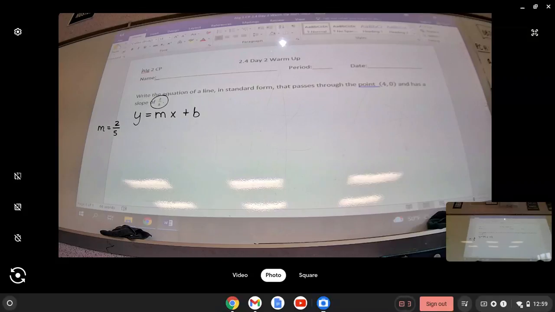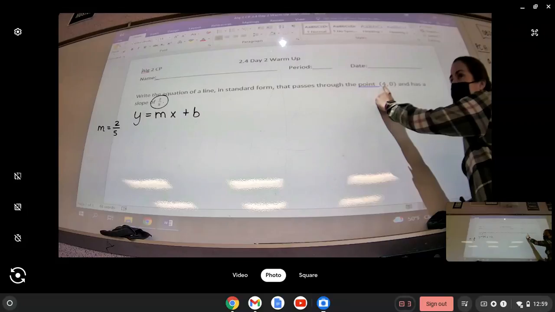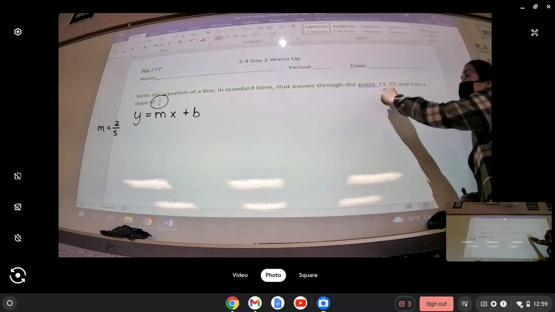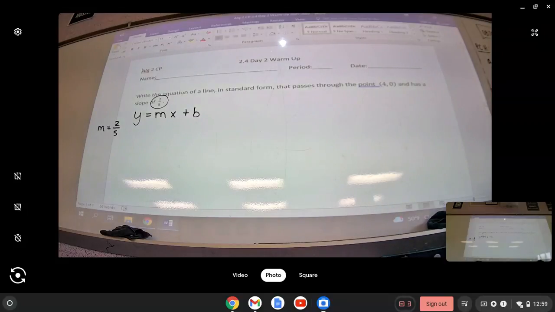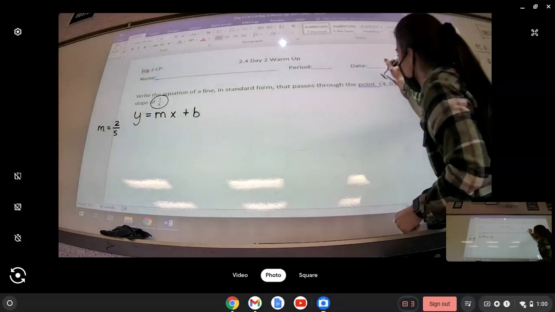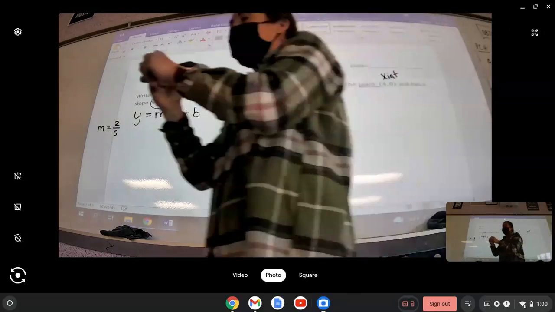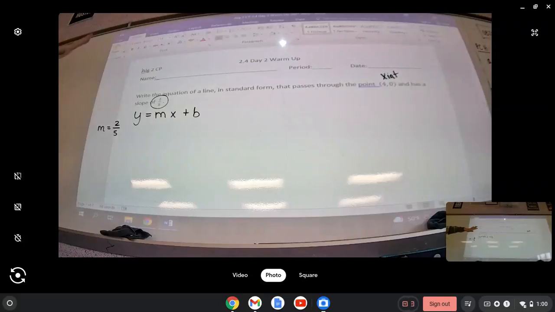You know that if you are a y-intercept, then what does one of your coordinates have to be? 0. So a lot of students get so hung up on the fact that, oh, look, one of the coordinates is 0. It's my y-intercept. I know my y-intercept is 4. But guys, truthfully, if it's a y-intercept, then what does the x-coordinate have to be? 0. So this did not have an x-coordinate of 0. So it's an intercept, but it's not a y-intercept. It's actually the what intercept? It's the x-intercept. And guys, the x-intercept is not our b. So as far as we're concerned, that's a completely random point.